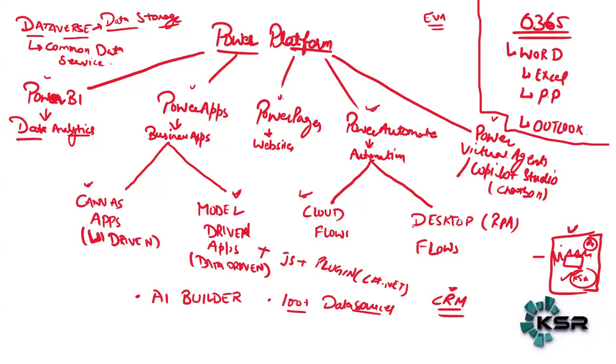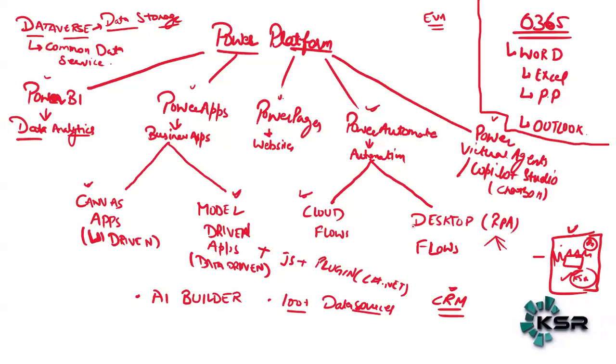RPA has an entirely different market. For Power Platform, it is the low code, no code market. For RPA, it is the robotics process automation market. And in RPA, there are four tools which are market leaders: Blue Prism, UiPath, Automation Anywhere, and Power Automate Desktop. So these are different career paths available. But what we will be targeting here is the Power Platform developer role.